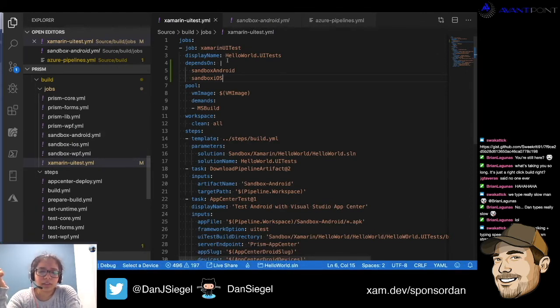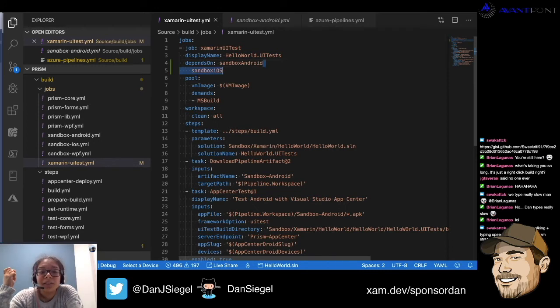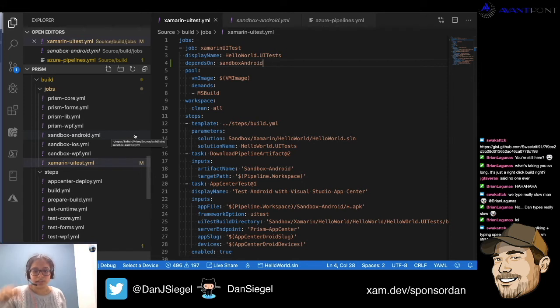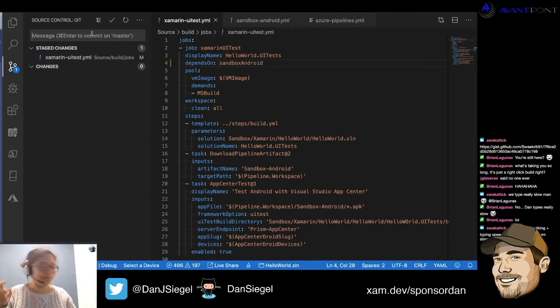What was I thinking? Actually, for right now, I can mess with this later. All I care about right now is this. Exactly. And remember that all you have to do is copy paste the giant task that you already have, and just replace everything with iOS, and you're good to go. Okay. So we'll say depends on Sandbox Android job. Okay.